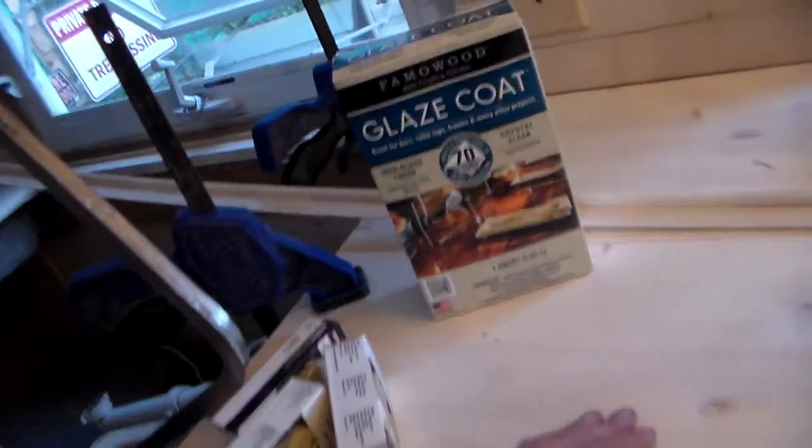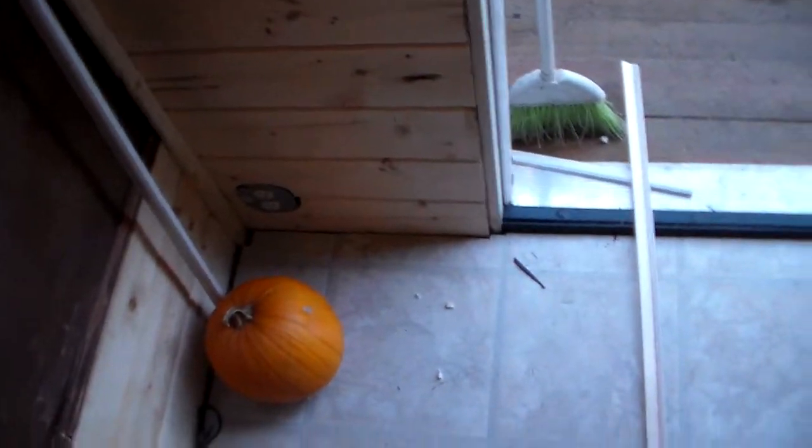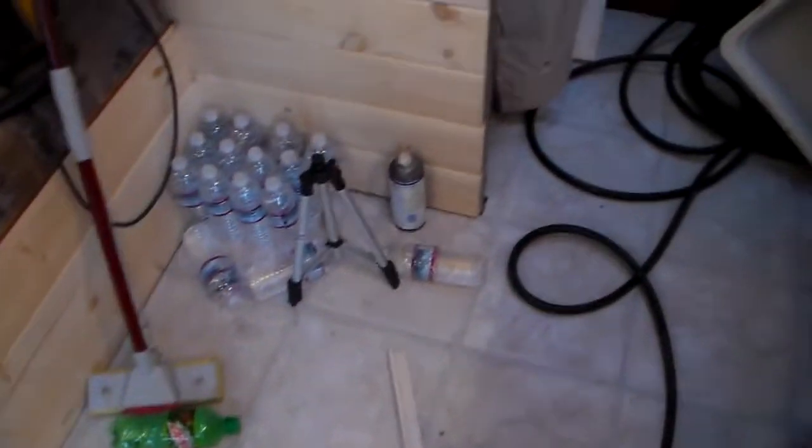I don't know, but my floor is in completely. I don't have any trim up yet, of course, on the bottom, but I realized before I could finish my trim I needed to put in the floor. So there we are, the floor is in. Sorry about that.